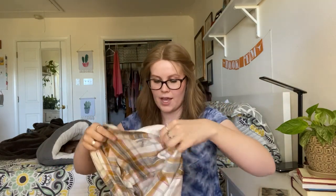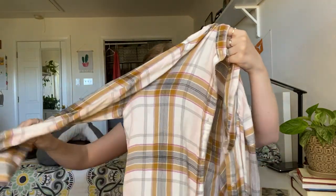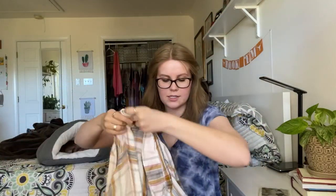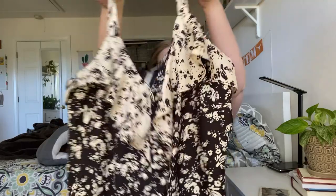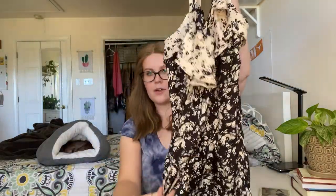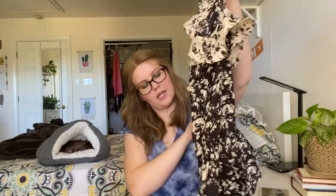This is from Lucky Brand, size large — it's a super soft long sleeve yellow plaid shirt. I believe this one will sell probably really quickly once I get it listed. Awesome condition, nothing wrong with it. Almost there. This one is a Lauren Conrad, medium. Goodwill wanted $6.99 for this — obviously I'll cut the tags off before I photograph everything. But it's just this like cream and off-white floral blouse. It's got ruffles, it's got tassels, and it's almost got like a waist cinch.